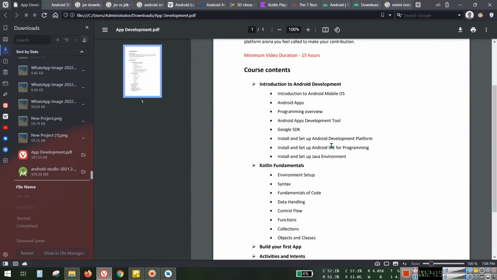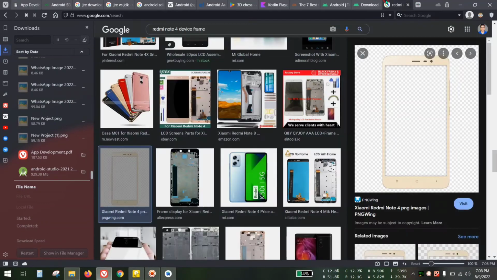Installing and setting up the Android development platform, installing and setting up the Java environment. Okay, now I need to show you what the Java environment is. If you know about Java, or if you know Java development or Java programming, then you should know how Java actually works.